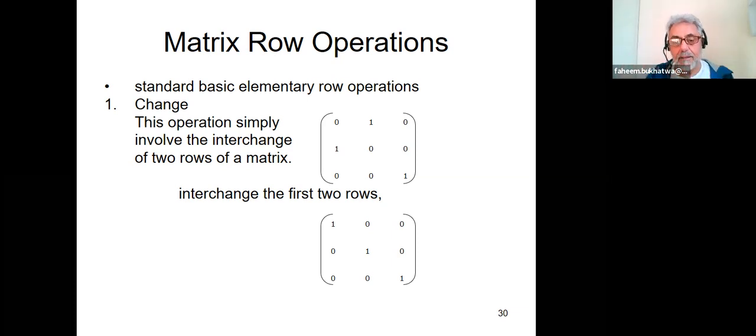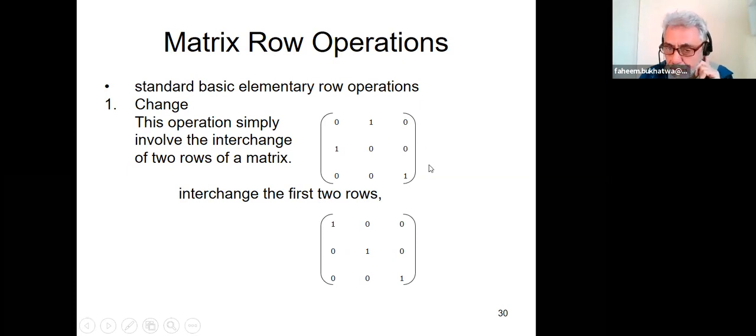So on the rows, we can do a change. You can change any two rows you want, as long as you change a row, not an element on a row. You can take row number 1 and change it with row number 3, swapping their positions. We can work out eventually the inverse of the matrix by being able to do that.